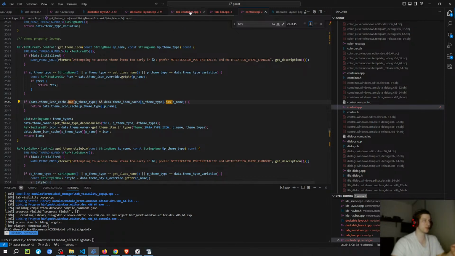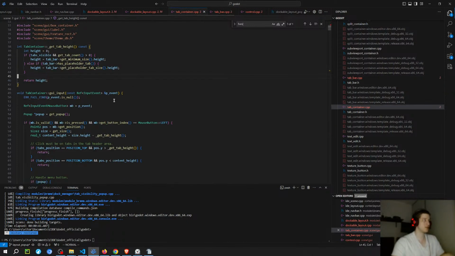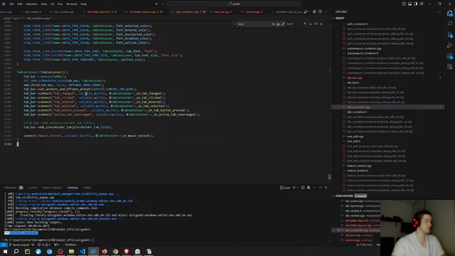So because I didn't change the functionality of this, it thought that it didn't have the tabs because the tab bar was empty. So I had to add this thing here to update the value based on this, which is the new rectangle that is the size of the placeholder tab. So this is the thing that I didn't realize before, and I don't know why, but the first segment is the object that is going to trigger the event.